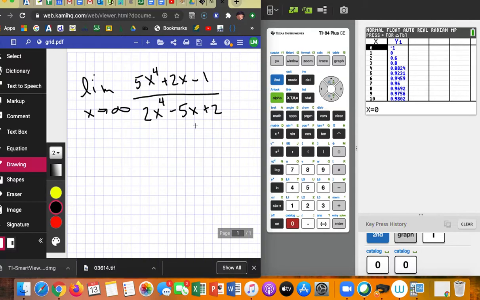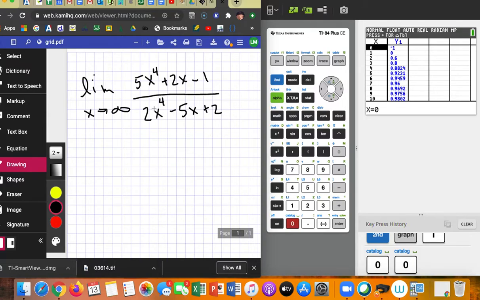Now I do know in the video they did a very long process. They said, go ahead and divide everything on the top by an x to the 4th and divide everything on the bottom by an x to the 4th, and then do some simplifying, and then use that property that I just talked about where 1 over x goes to 0. You can do that, okay? But that's a lot of work. Thankfully there's a very simple way to do it, and you might remember a little of this from pre-calculus.